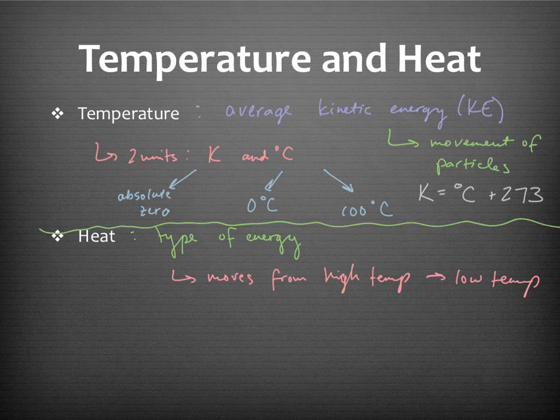So as an example of heat going from high temperature to low temperature, let's take an object here. Let's say we have ice cubes. This was in the practice test. Let's say the water had a temperature of 20 degrees Celsius and the ice cubes are 0 degrees Celsius. So heat is then going to transfer from high to low. It's going to go from the water into the ice. That's what I meant.